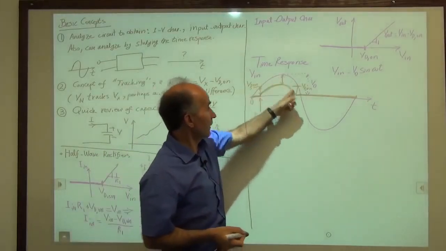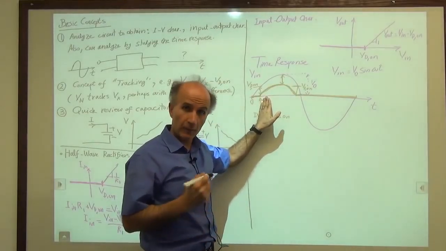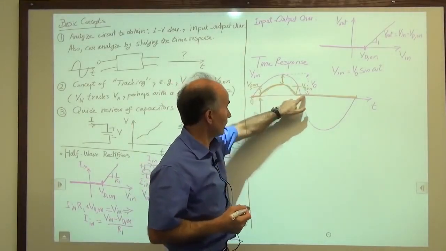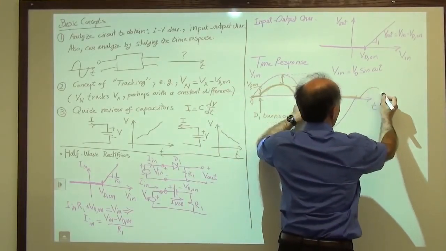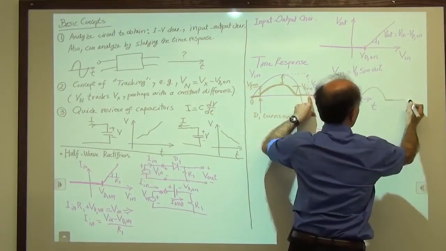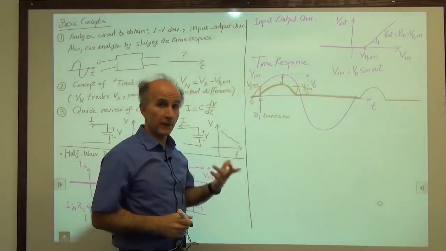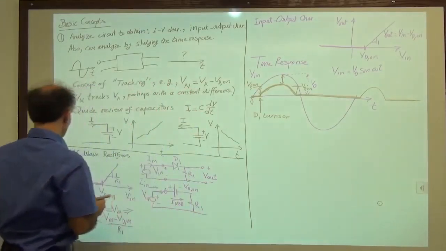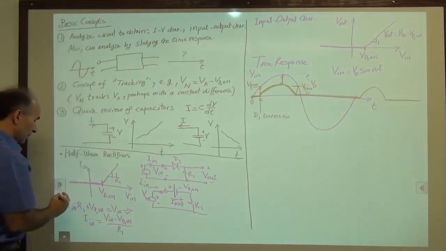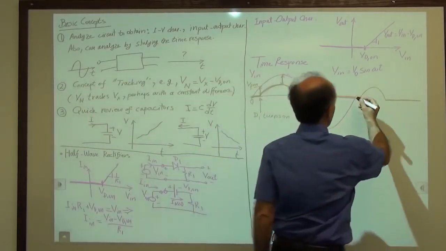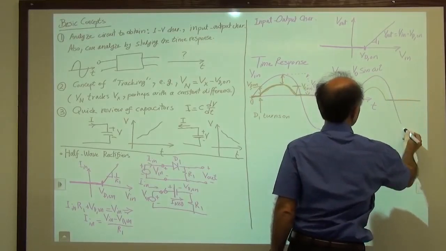Now if this sinusoid repeats itself, what does the output do? The output also repeats itself. So we see the same exact waveform in every cycle. So in the next cycle, we have a little bit of 0, a little bit of sinusoid, a little bit of 0, and so on. So in response to a sinusoidal input, we have obtained something interesting at the output, which maintains only the positive half cycles.